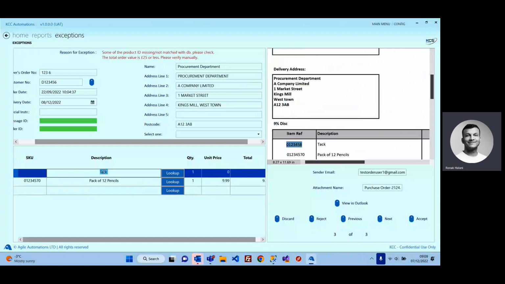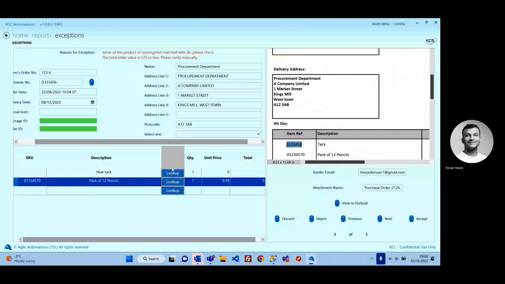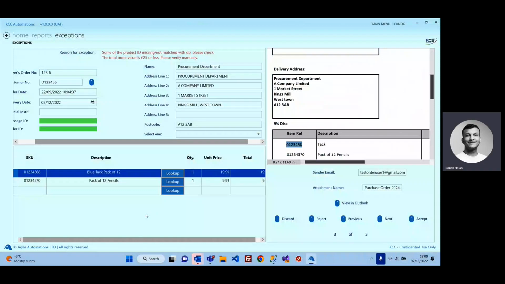So if I know the reference number, I can type it in, or if I know the item's full name, in this case blue tack, I can look it up, and the bot will retrieve the correct item, verify it, and now everything else seems to be okay with this order.